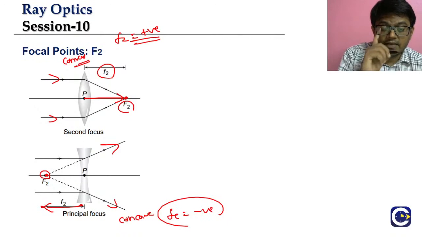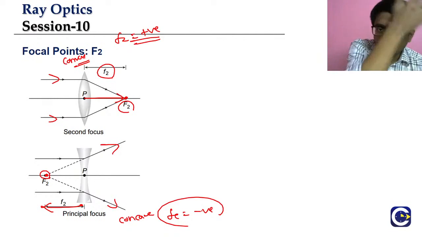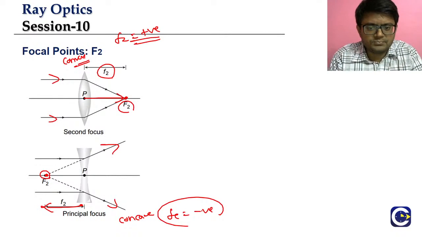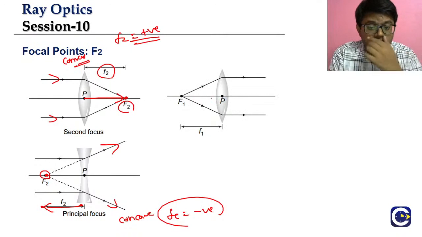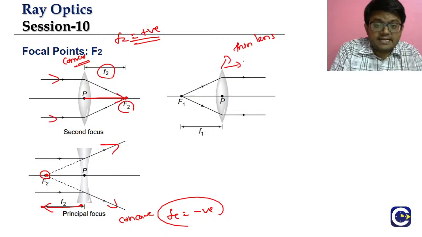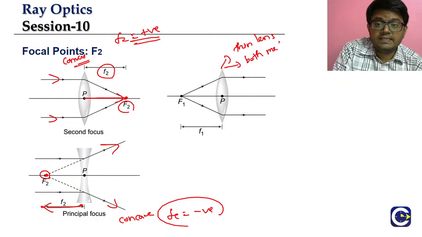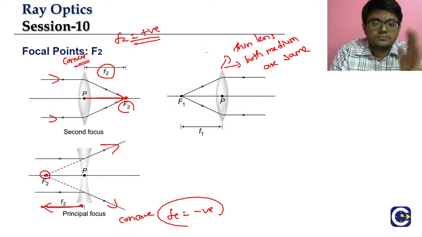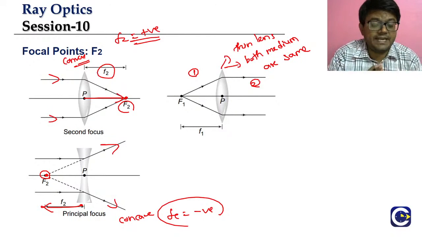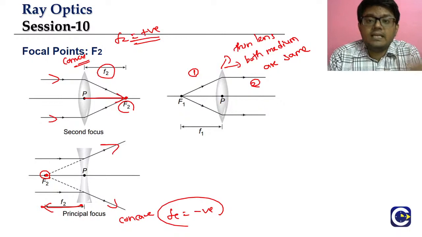Negative. As I said, when we are using the focal length value for these lenses, which value are we going to be using? We will be using the focal length 2 and not the focal length 1. So if you try to understand the relation between this f1 and f2, what are the assumptions that we are talking about? The lens is a thin lens, and on either side, like the left side and right side, both the media must be the same. I am not talking about the lens and the outside; I am talking about outside 1 and outside 2. They both must be the same.